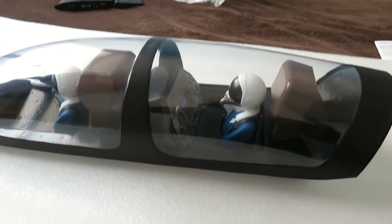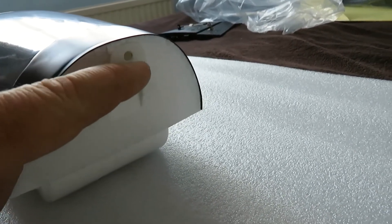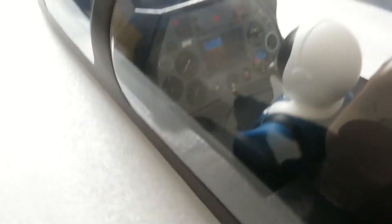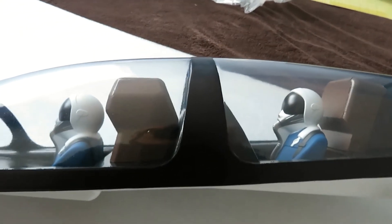Moving on to the cockpit area. It has a tab at the front — the foam tab holding it — and there's a clip on the fuselage which is very, very nice and very substantial. It's a spring-loaded clip and the pin out of the fuselage basically fits into that hole and holds the canopy in place. Some nice scale detail — it is just a vinyl sticker, but it does look very nice. Don't be thinking it's a 3D printed unit — it is just a vinyl sticker, but a nice one. The pilot looks very scale inside the cockpit — could perhaps be a little bit taller, but still very nice.